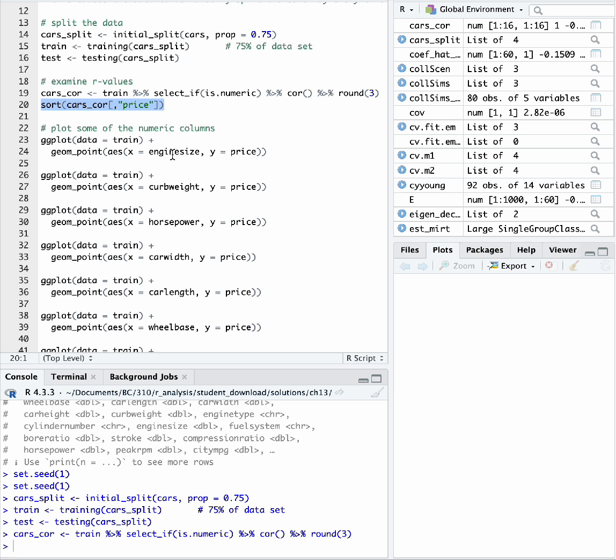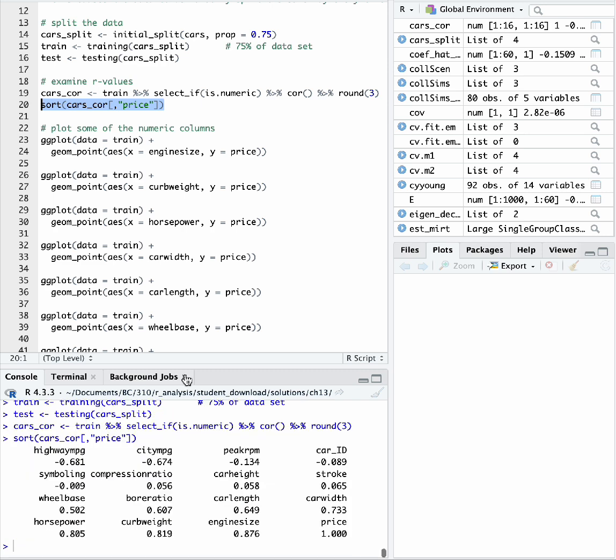The sort function sorts the correlation values of the price column to identify the strongest predictors. We can see that the results are the correlations from the weakest to the strongest.